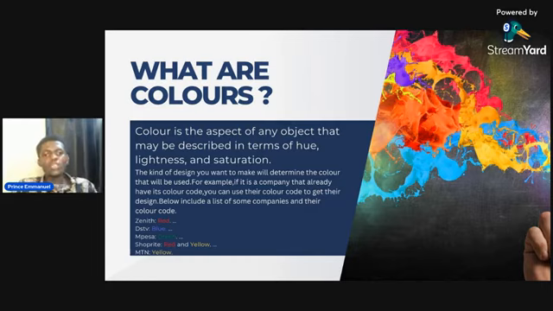Something like Twitter now, we all know that formerly Twitter was using a blue color with a bird there. But it is now called X. So Twitter now has a black logo, a combination, I think, of black and white. So you can see that many companies have different colors.